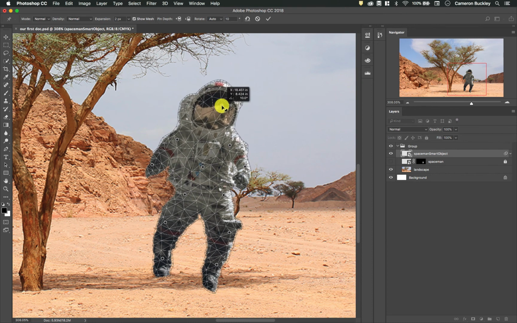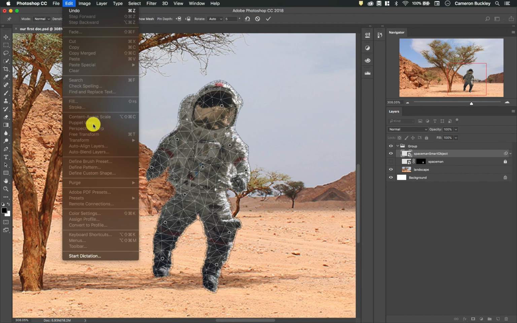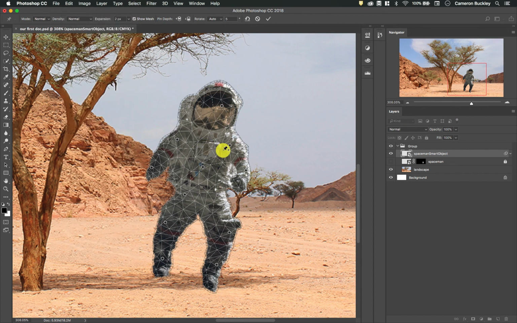Now it can be very goofy, as you can probably imagine, and may not look super professional, but this is also a really, really good tool to use. There's a lot more that you can do with this. You can play around up here. We're not going to get into that in this class, but if you like this kind of style of modification, I'd highly recommend investigating this puppet warp. And again, I got to that by going to Edit, Puppet Warp. To confirm my decisions, I just hit Enter. If I want to cancel, I hit Escape.